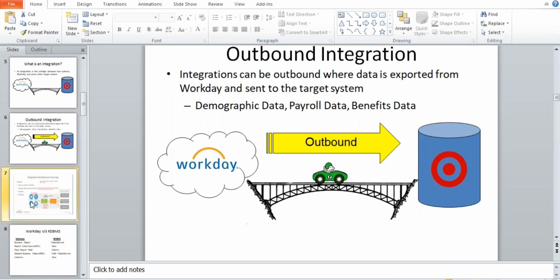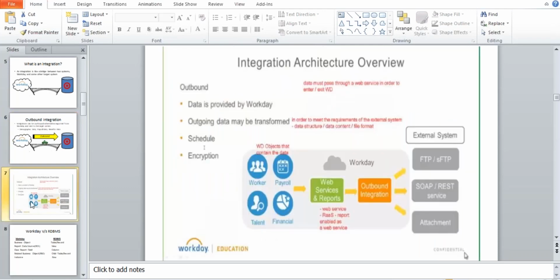This is an architecture of Workday integration. In Workday, all data is stored in business objects. Like in an RDBMS or database, where we have a table or record with rows and columns, all data is stored in the table if you have an Oracle database. But here we don't have a database; it is stored on the cloud. So where are the objects stored? In Workday we have business objects. Let's assume worker is a business object, payroll is a business object, talent, financials. Everything is a business object.